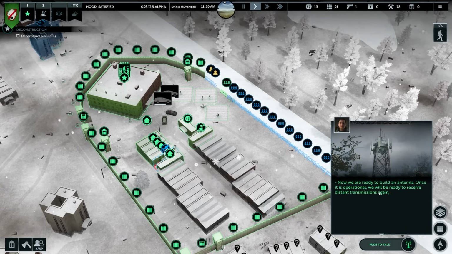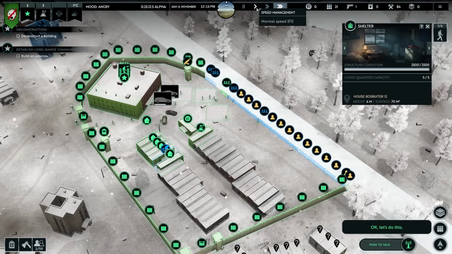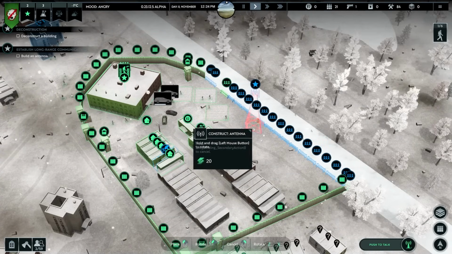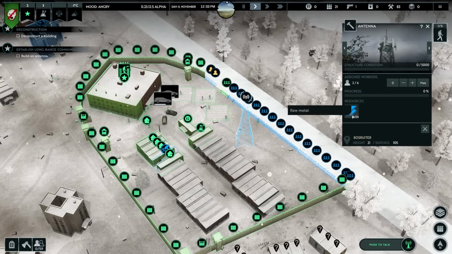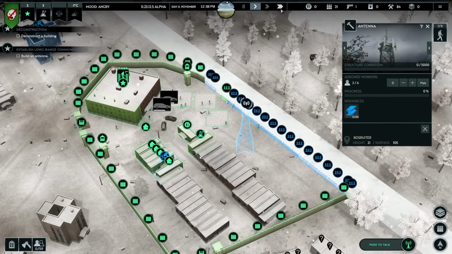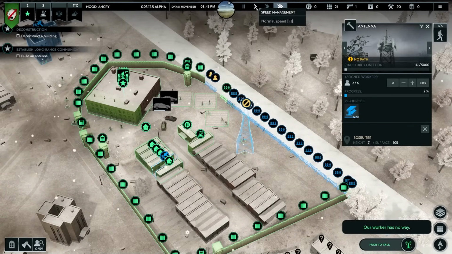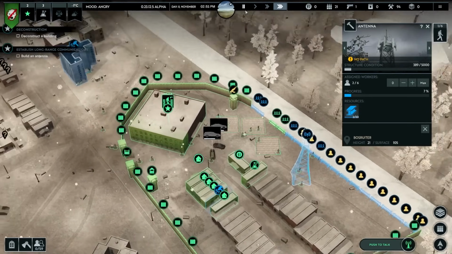We're ready to build an antenna. Nice. Distant transmissions will be able to hear broadcasts. Very, very cool. I'd love to be able to build an antenna. Okay, 20 metal. Let's do it. Assign the maximum number of workers that we possibly can. And we are out of food. Oh my giddy aunt. That is, like, bad?